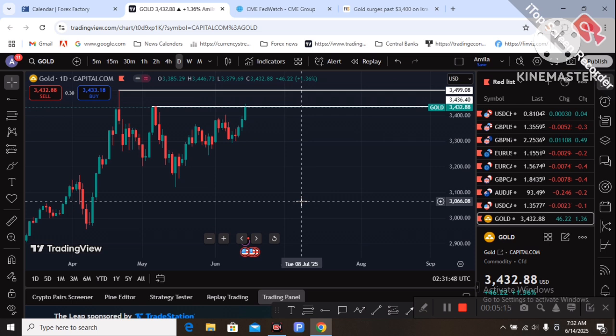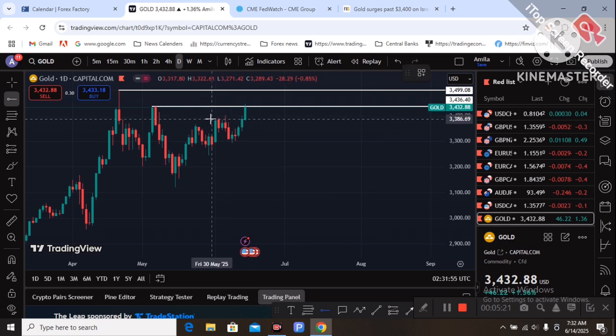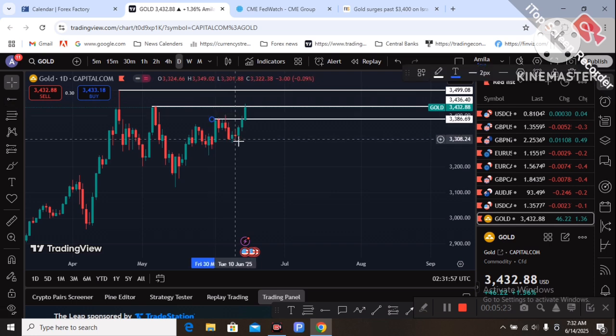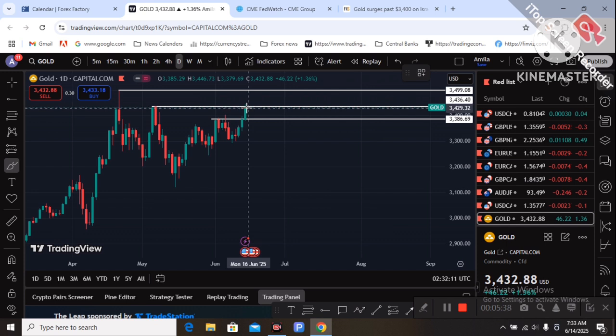So before continuing to the upside, the gold price can get a discount and collect the liquidity from the downside. That can happen. So the geopolitical uncertainty is continuing. If the gold price goes directly to push to the upside, then next week 3500. So this can happen next week.